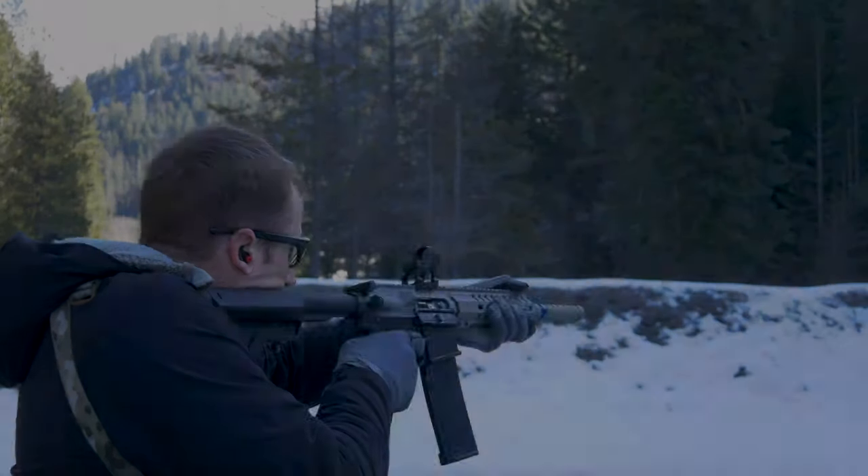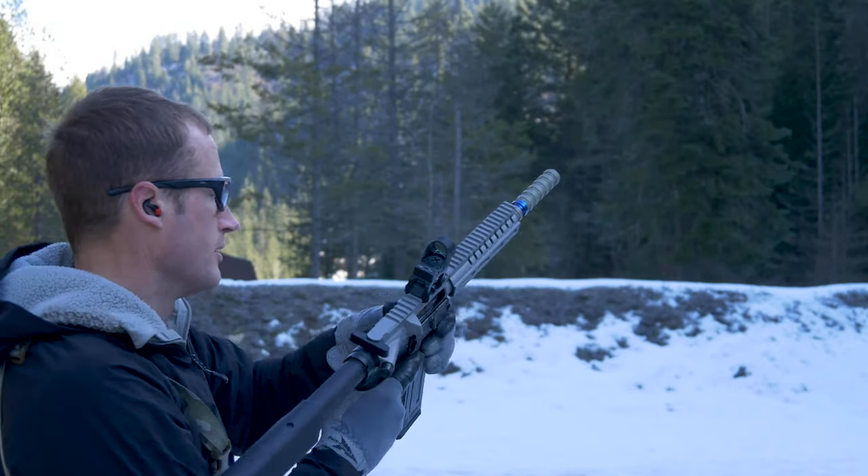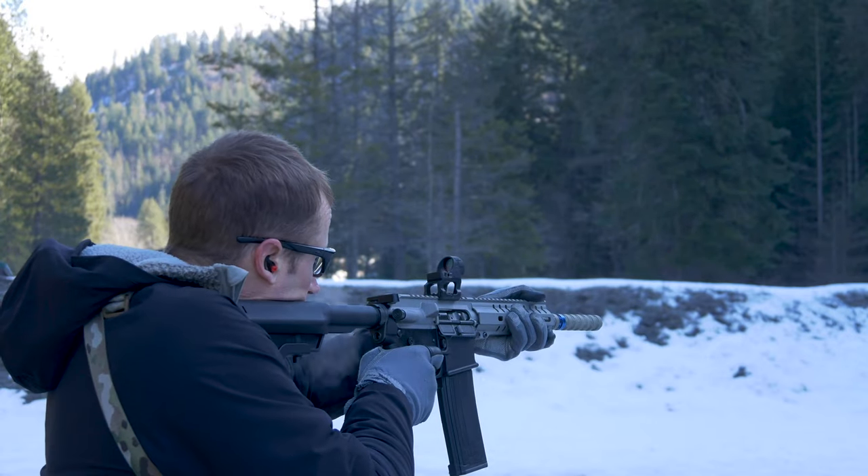By way of example, this right here is the Beast Hoodie by Prometheus Design Works. It's great, it's nice and warm — until there is even the slightest breeze. It insulates really well and it breathes really well, and consequently if you get any wind it'll pull the heat right off of you. If it's cold and there's no wind it'll keep you warm, but if you get wind or any rain or snow, it's not the best. So I can throw this really lightweight shell over it and it'll keep me insulated.